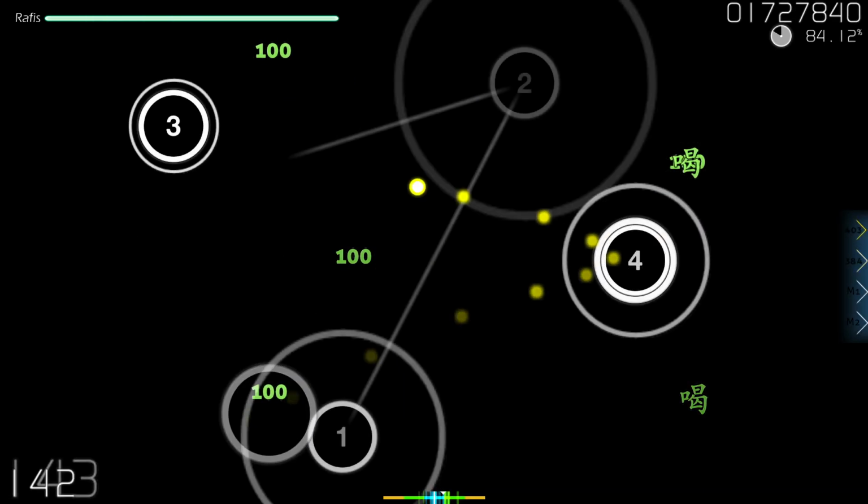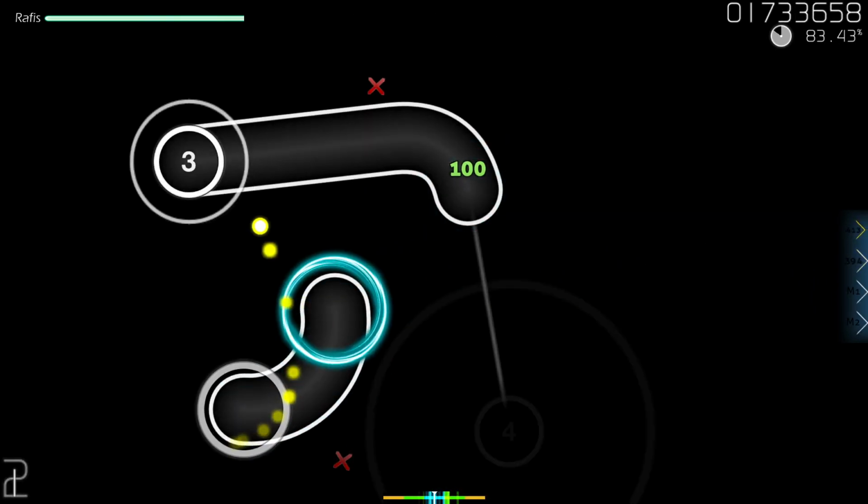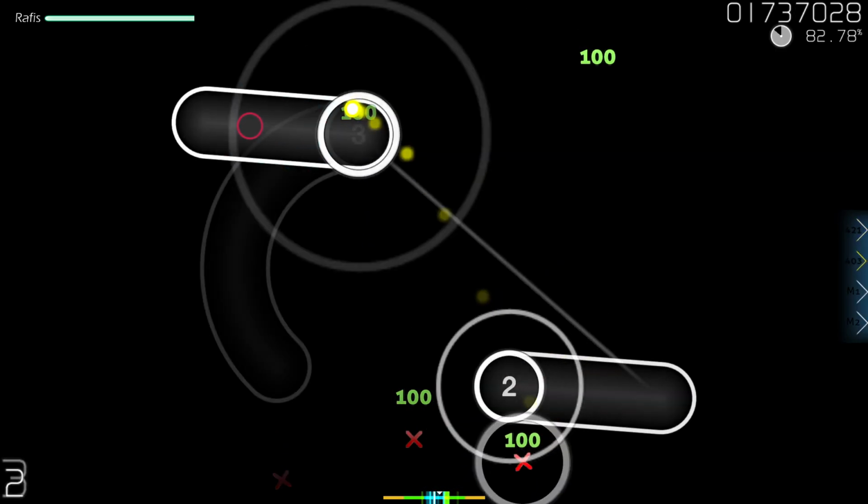Today I am going to be talking about how changing my tablet area pushed me past a skill ceiling I had been stuck at for years when it comes to improving my aim.